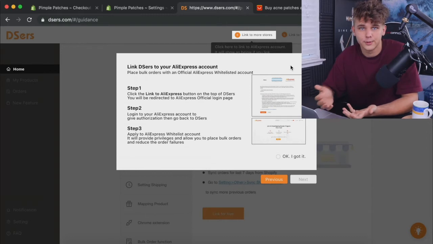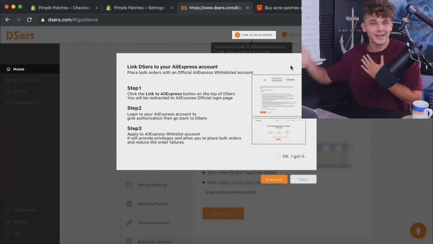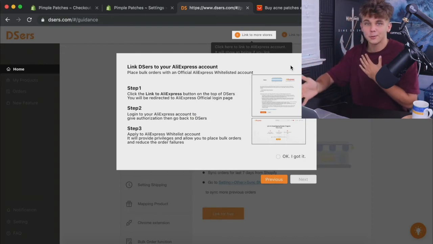You can't do bulk orders through it. I mean, with how much I'm praising De-essers, you think that I'm getting paid by them, but I just, again, truly believe that this is genuinely an amazing app, and I would recommend you guys get it. So those two apps are really the only two that you actually need.